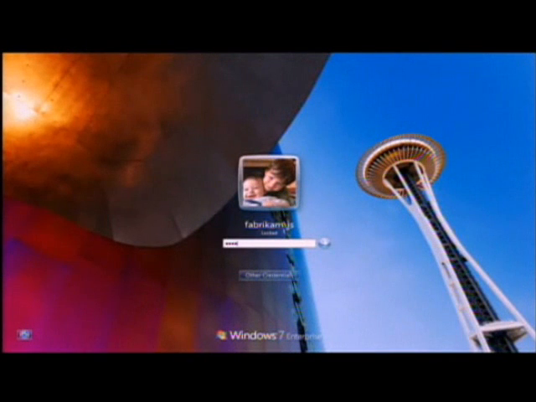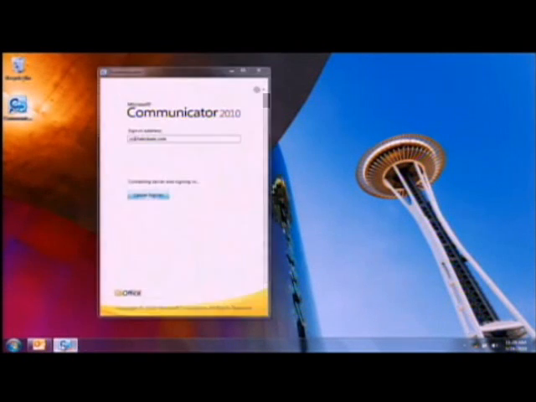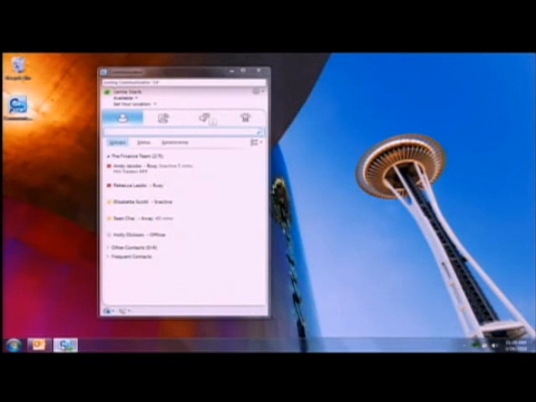So I'm just going to, now that my laptop is all happy, go ahead and log on in here and fire up Communicator. One of the great things you'll notice is, of course, how quickly we're going to have Communicator come up, register up into the network, and as Gurdeep said, when Communicator and Communication Server, the way that it functions is that we give the same communications capabilities to users both inside the network and outside the network. This is something that we've done for the last few releases, right?